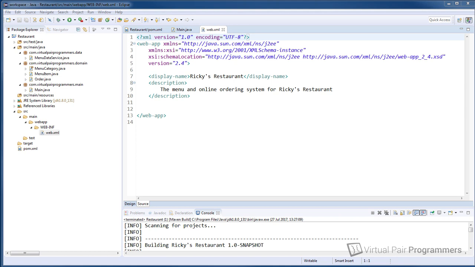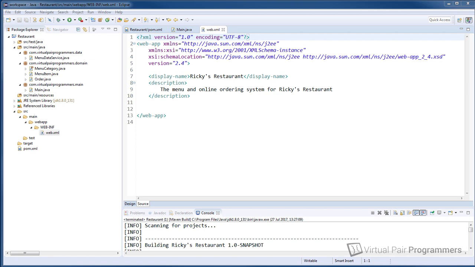The role of the web.xml file is quite important. It tells our application, for each URL that the client requests, which piece of code within our project needs to run. We'll see this in action in a few minutes as we build our first servlet. But the important thing to note here is that the web.xml file has to exist, it has to be in the right place within the project, and it has to be in the right format, or our website simply won't work.